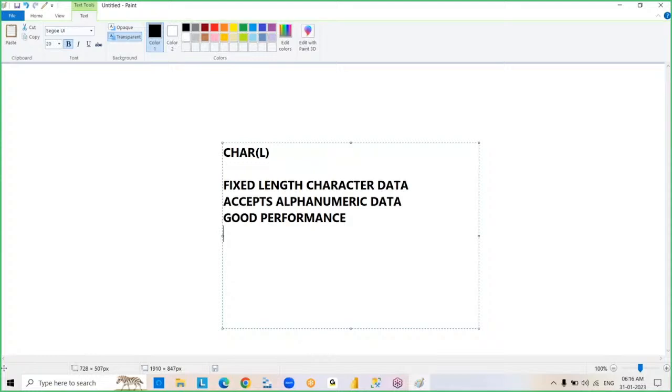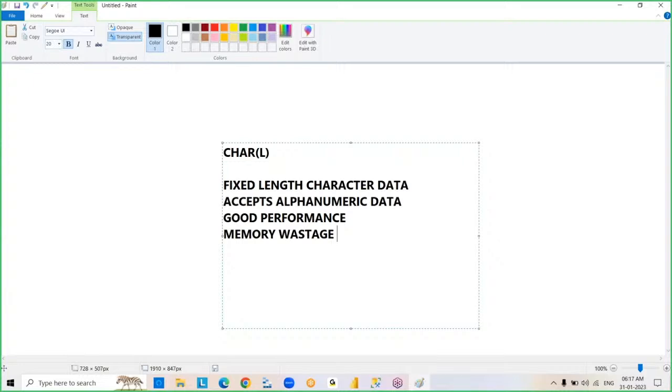Next, there is some issue with this data type only. Memory wastage. So when we are working with this data type, some memory wastage will be there, space wastage. But now the question is how this space wastage occurs.